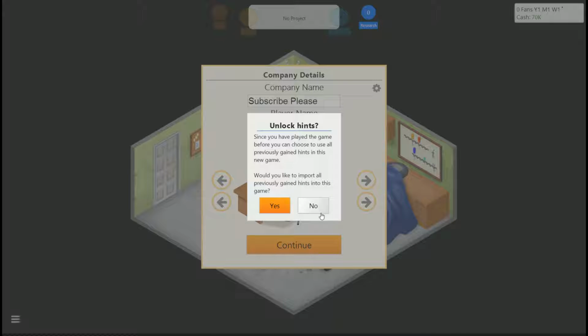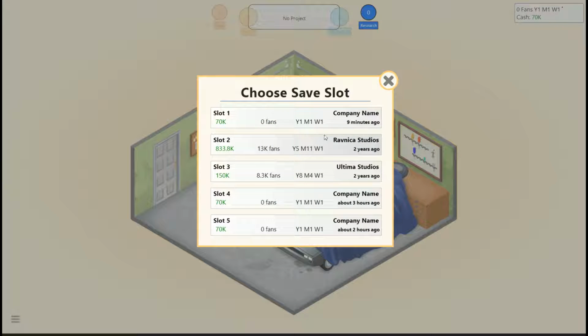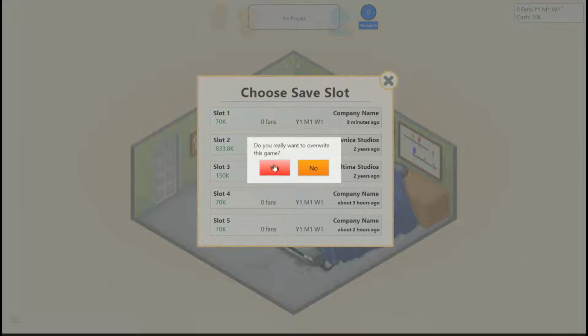Now this is an unlock hint. Since you have played the game before, you can choose to use all the previous game hints in this new game. I'm going to say no. They're going to make me do this. It also is interesting. It tells me how long I have and stuff like that, but yeah.